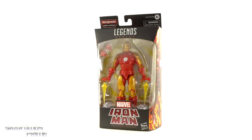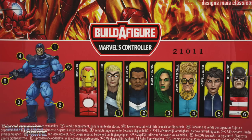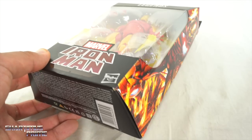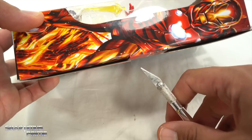I really like the artwork on the side of the packaging, as well as the back. You can see a read-up over here — if you want to read it, go ahead and pause it right now. There's the other figures from the wave. We get a spot-varnished logo up at the top, and not much more at the bottom, so let's get to it and slice this thing open.